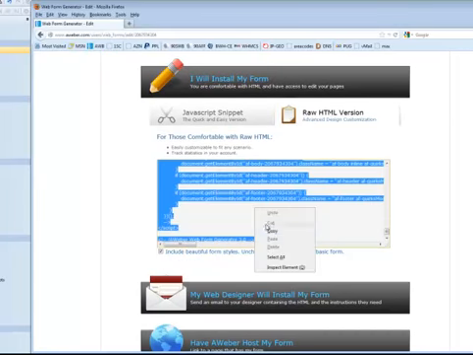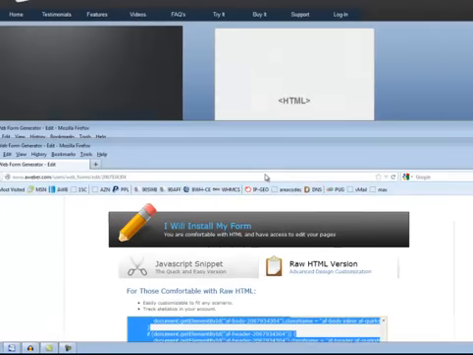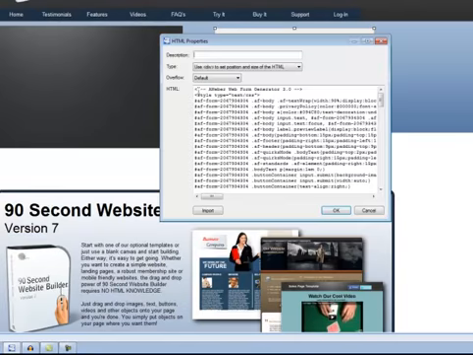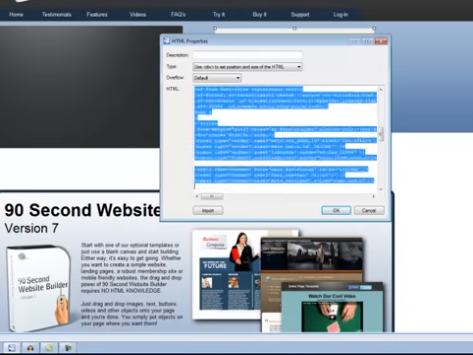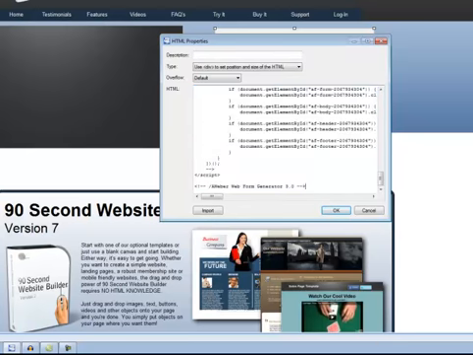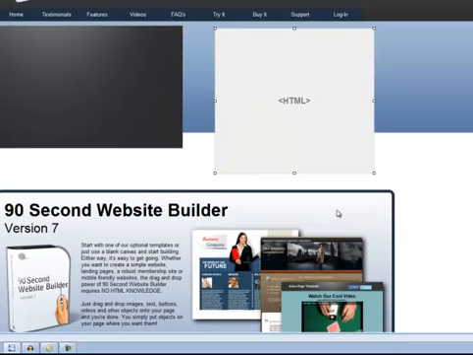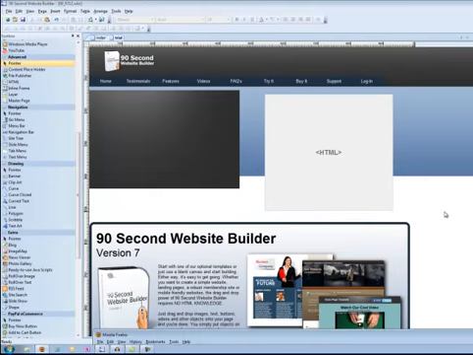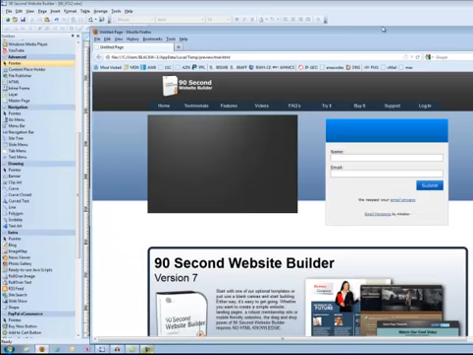So let's copy this. Go back to 90-second. Let's paste in some new code. The one that's got my new size. Paste. Okay. There we go. Now, hopefully it's closer to this shape. Let's F5 it. What do you know? Okay.